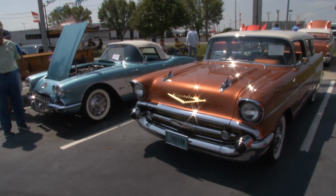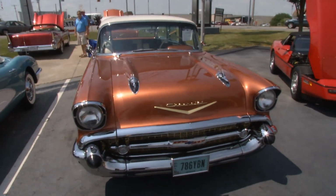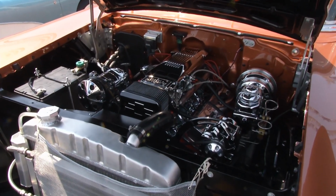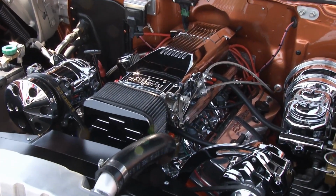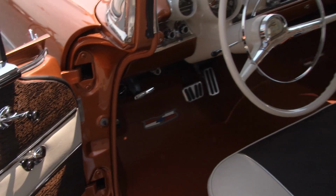I have a 59 Corvette I bought in 1961, and I also have a 57 Chevy Nomad I bought in 1967. The engine is a 383, it's a stroker motor. I have a Street and Performance fuel injection, 700R transmission with vintage air. It came with a 283 in it. When I built the car, I wished I would have put a good Chevy crate motor in it. You know, the gas went up and everything, but this car will run about 16, 17 miles a gallon going down the road. It runs out real good.